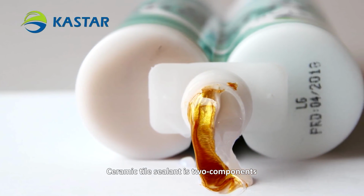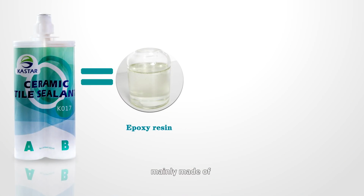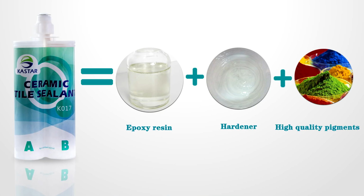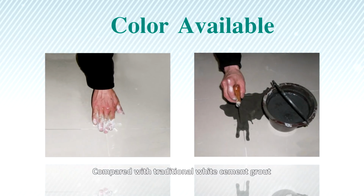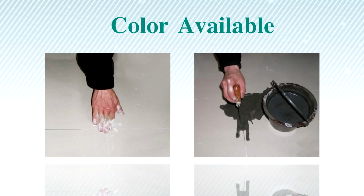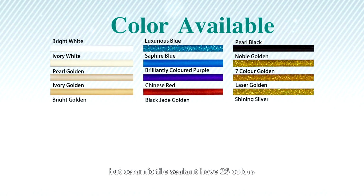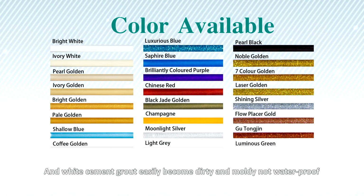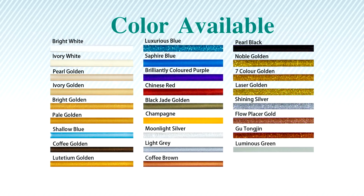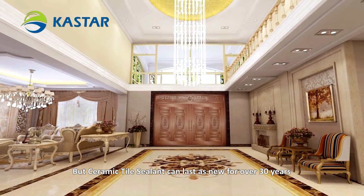Ceramic tile sealant is a 2-component product with the latest technology, mainly made of epoxy resin, hardener, and high-quality pigments. Compared with traditional white cement grout, which only has black and white colors available, ceramic tile sealant has 26 colors. And white cement grout easily becomes dirty and moldy, and is not waterproof. But ceramic tile sealant can last as new for over 30 years.